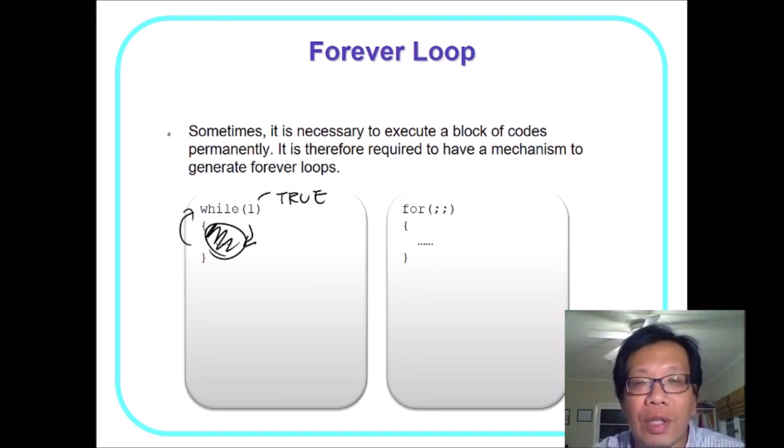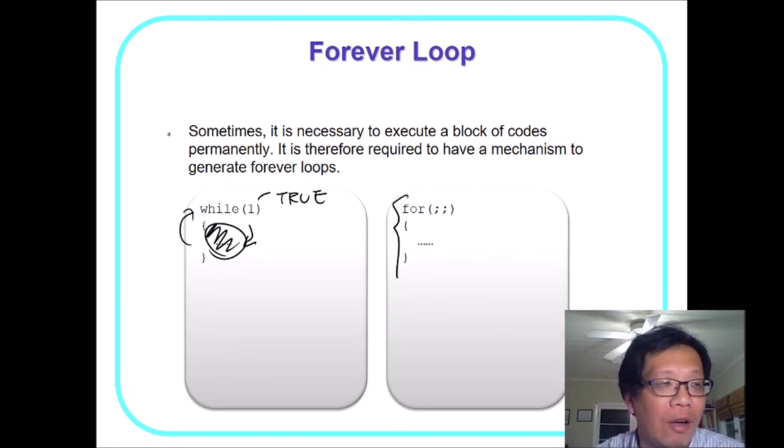If you don't want to do that one, you can use a for loop. This is also another possible way to do a forever loop, but I would say that the while loop is a more common one rather than using the for loop. So that will be something that we're going to use as a loop command.